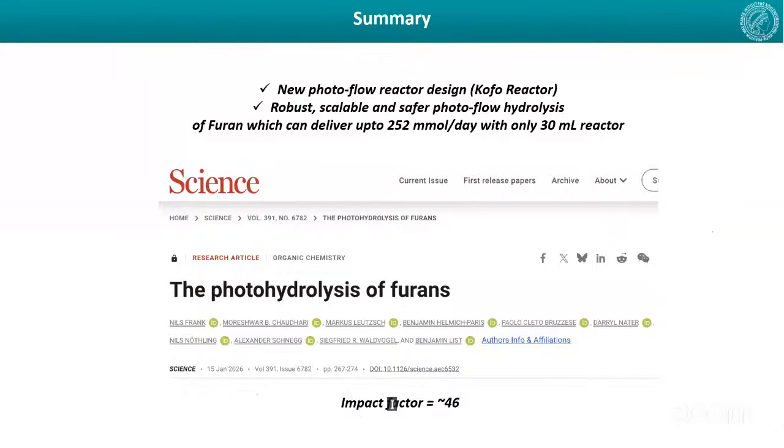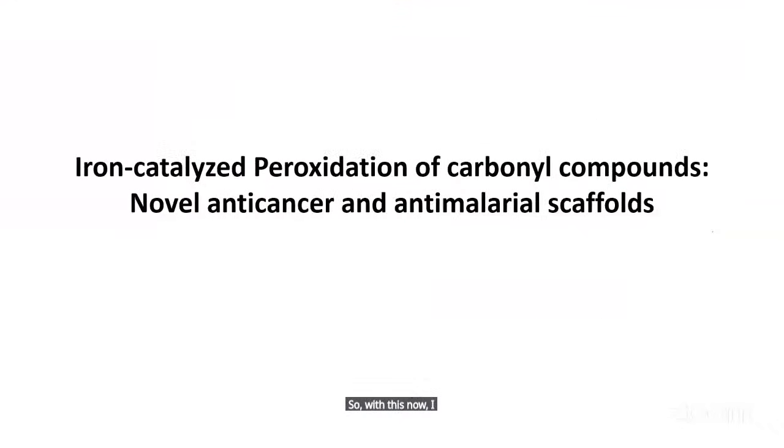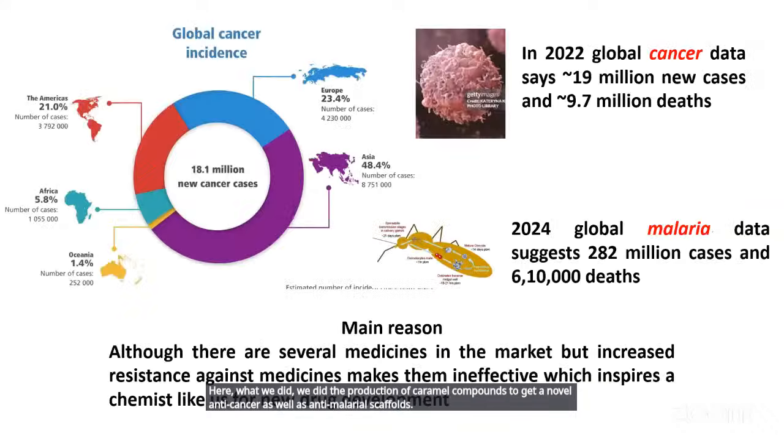I usually don't talk about the impact factor, but I think this is the best we can get in organic chemistry. So with this, I will move to my second topic. This is slightly different from the previous work. Here, what we did was the peroxidation of carbonyl compounds to get novel anti-cancer as well as anti-malarial scaffolds.